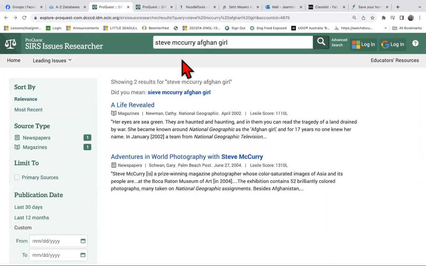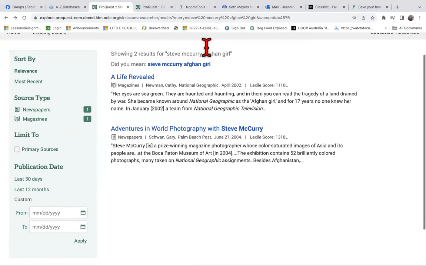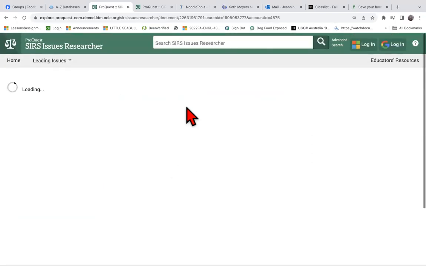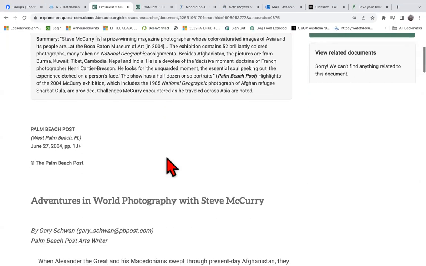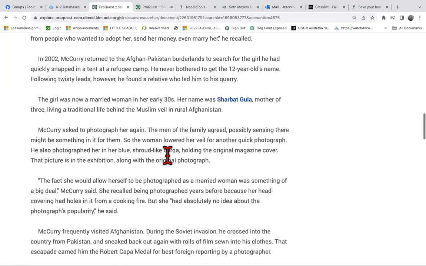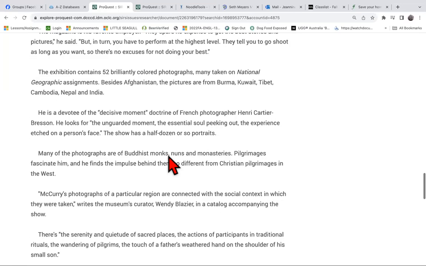what I had up here earlier, Steve McCurry, Afghan Girl, and this one is really good. I was looking at it. It's newspaper. It's Adventures in World Photography, and when you read it, there is quite a bit of background on him and also about that girl, about the photographs.